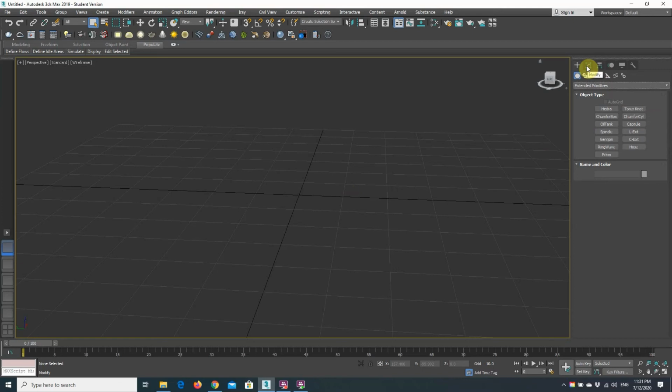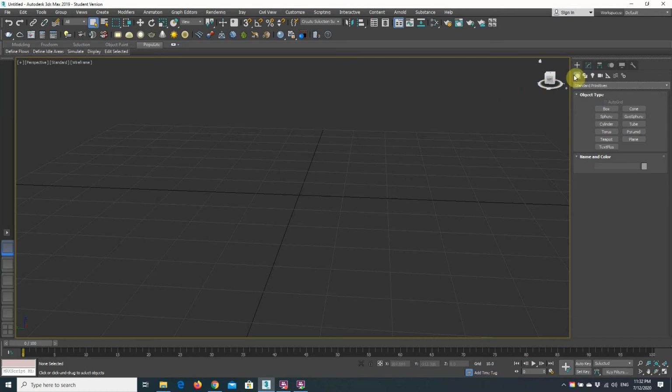And there's one other panel, the modify panel, which is basically going to help us redefine and change the simple geometry that these primitives offer us. For example, if we want a car, we're going to start with a box and we're going to edit the hell out of that box to shape it as a car.